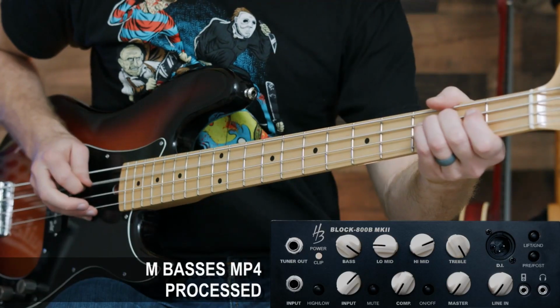Of course, let's bring in the rest of the band to see if the attack of that pick is slicing through the mix or not.